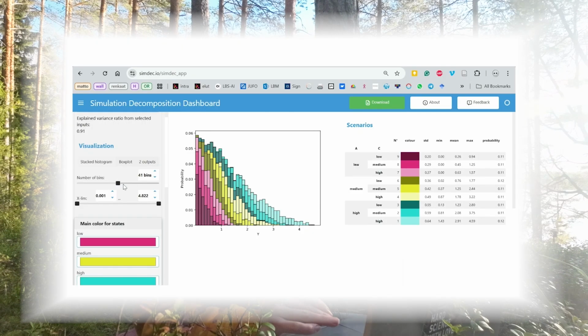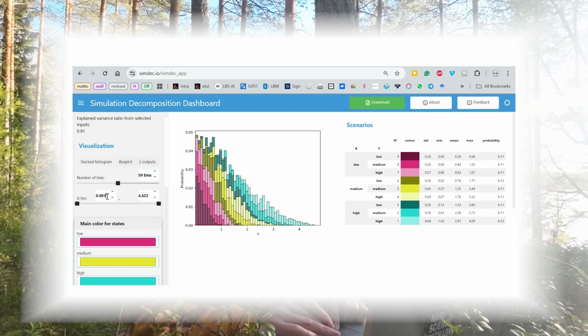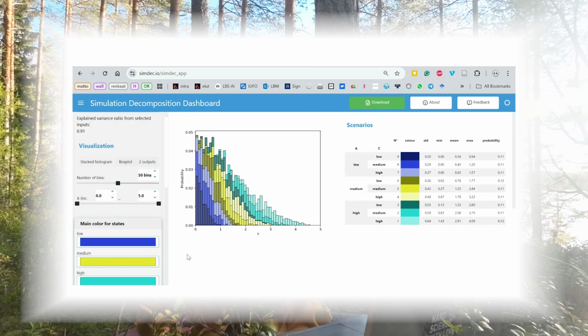And then we can also play with the visualization. For the stacked histogram, we can change the number of bins, more or less, depending on how you want to see. And we can play with limits of the x-axis, either to zoom in to a certain range if there is a tail, for example, or we want to just correct the graph to look nice and include the values at the beginning and at the end. There we go. And we can also change colors, and here only 3 main colors are offered, so we cannot change the shades, and shades are calculated automatically to keep the nice decomposition logic and easy perception of that decomposition.